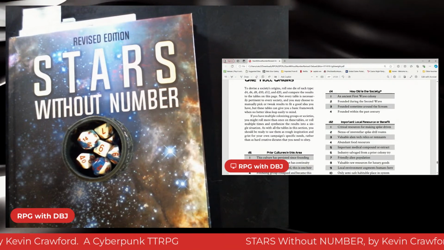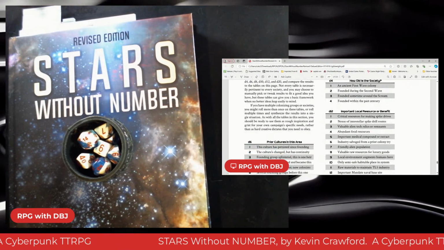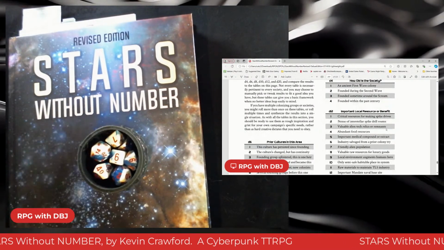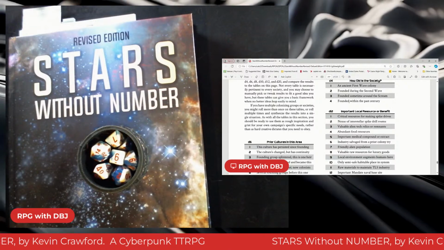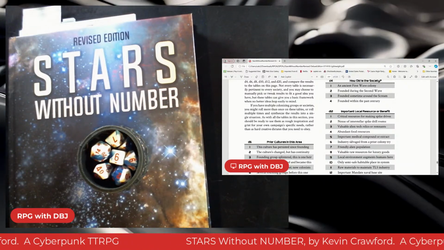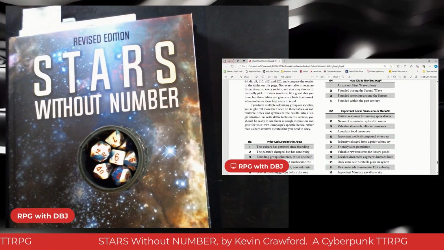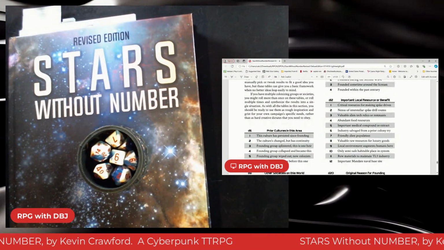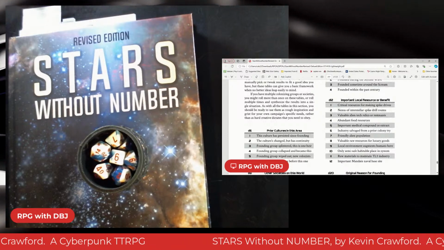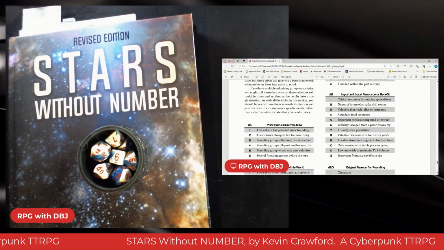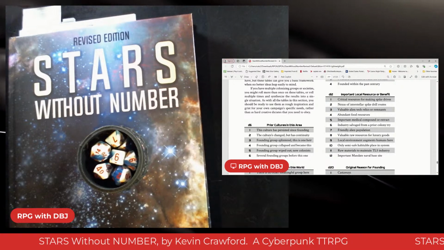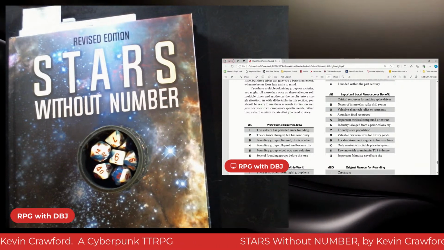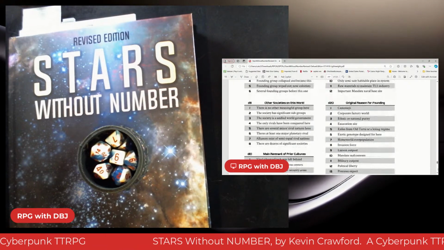So these are origins, like how old is the society, how important local resources are. So let's see, for founded within the past century, important local resource or benefit. I rolled a 2. Nexus of interstellar spike drill routes. Cultures in this area, D6. Several founding groups before this one. So on and so forth.